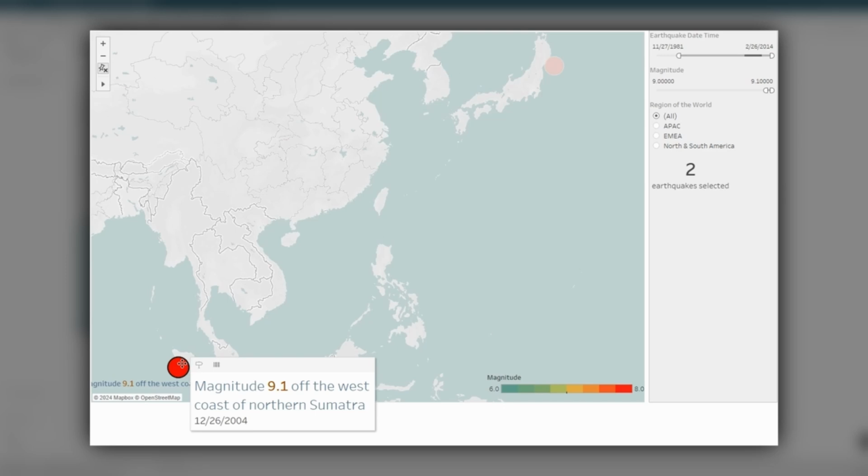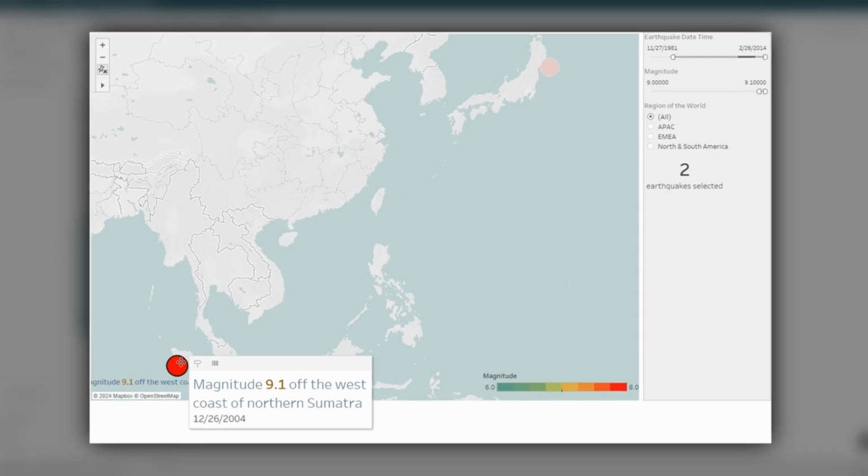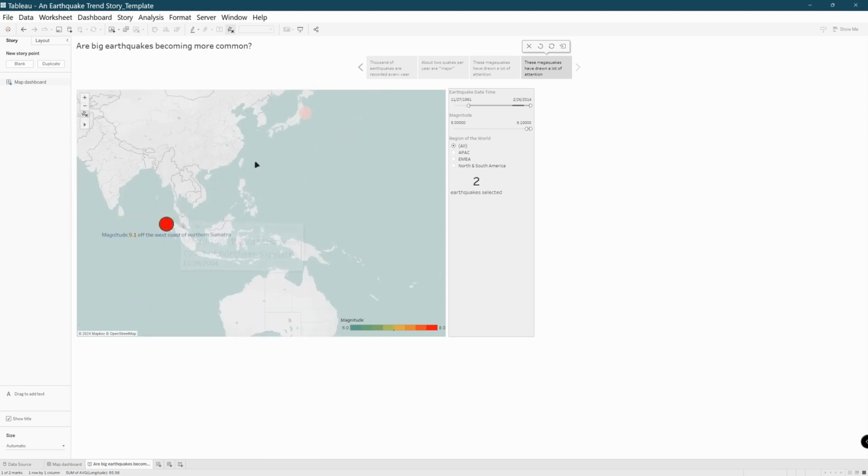We're going to consider this as an outlier for now, given that it's 9.1, and we need to actually zoom in to this particular case. Let's say we conclude that this is an outlier and we want to zoom in on this particular magnitude and this particular point in our data visualization, so the viewer knows that this is the point that we're going to focus on when we are presenting.